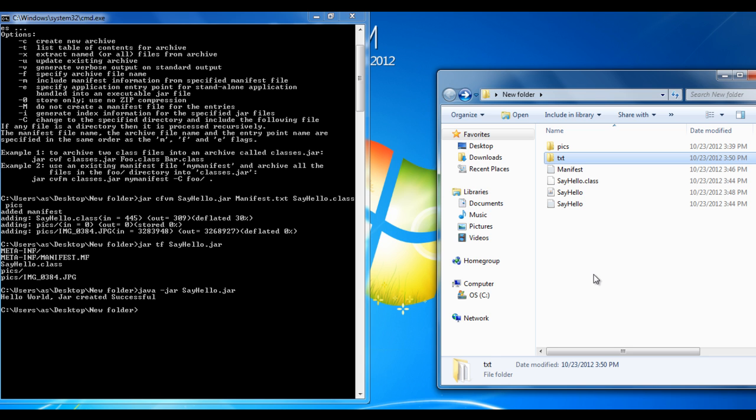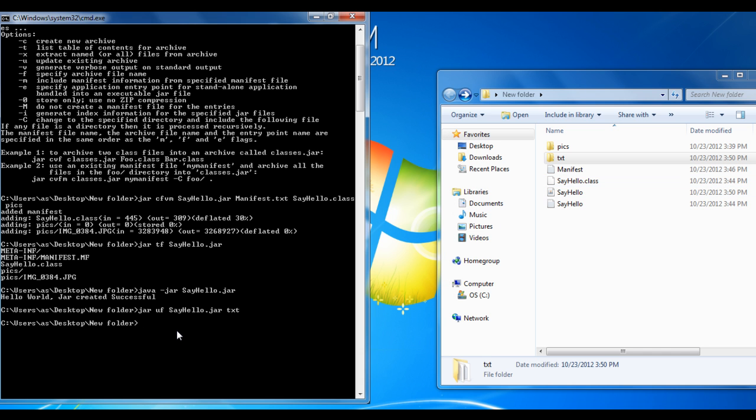So this txt has a bunch of files. Now I have to update the say hello.jar with this txt folder. What I would say is jar, u is the keyword, uf, jar file name is say hello.jar. Update this jar file with what files? Txt. As I said, you don't have to mention the sub file names, you can just mention the root folder, and then enter. And then you see that the time has been updated.